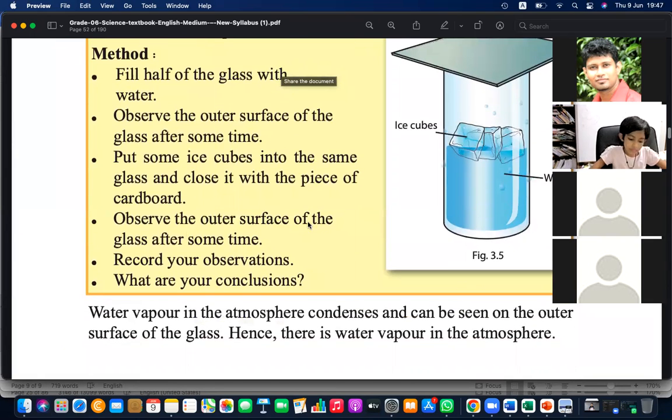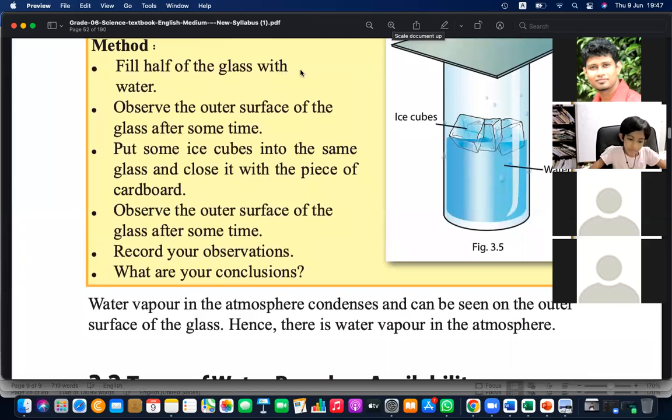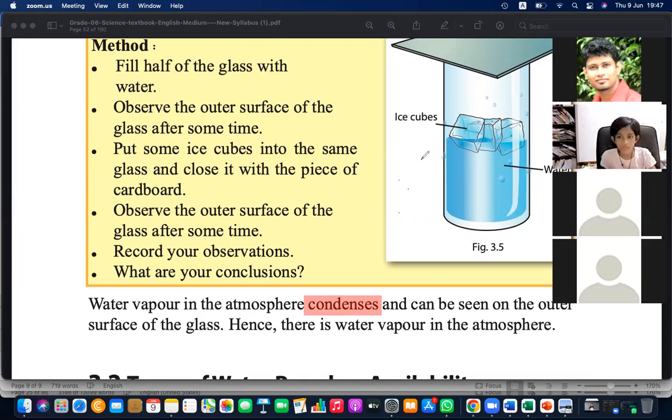Yes, so the outer surface of the glass after some time. Okay. Here, you can see this. Let me highlight. Water vapor in the atmosphere condenses. That is called condensation. It condenses and can be seen on the outer surface of the glass. So that is how we observe. Condense means, there is water vapor in the air that is not visible.